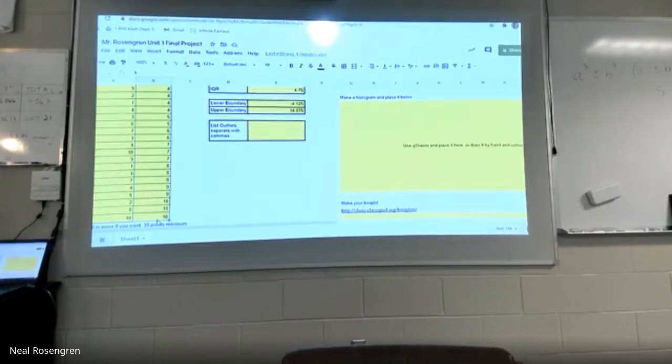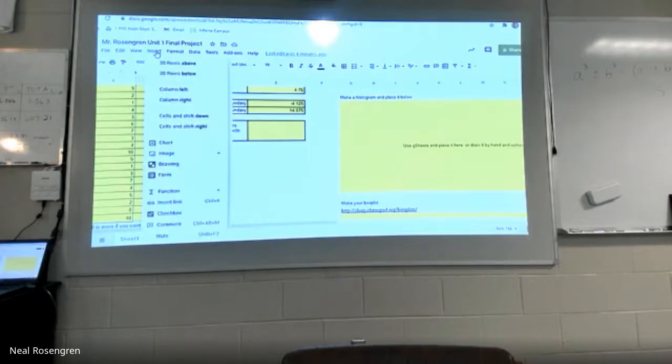So grab all your data in column B. Once you grab all of that, we are going to insert. So all of your data is grabbed in column B, B6 through however many you've got, and then we're going to insert a chart. Click on the insert option in the menu at the top, scroll down to chart, press OK.